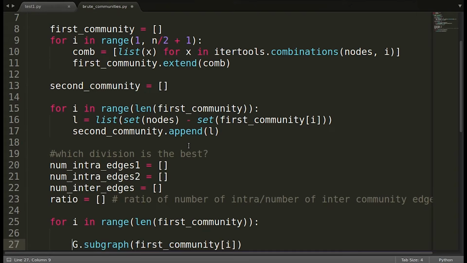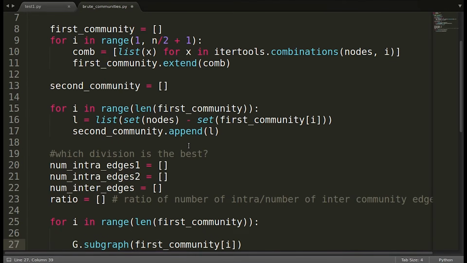Yeah, so I was telling you about this subgraph function. This function basically takes as input a list of nodes and it returns a graph object itself, which is an induced subgraph over this list of nodes. So whatever it returns is basically a graph, and whatever operations you can apply on a graph, you can apply on the returned value of this function as well.